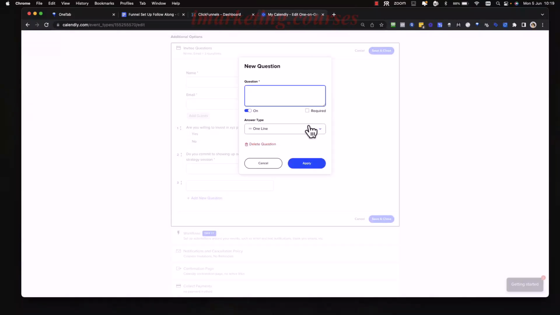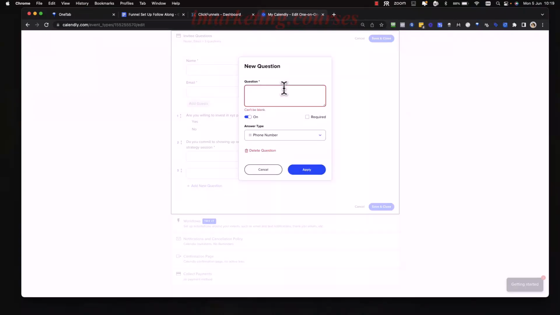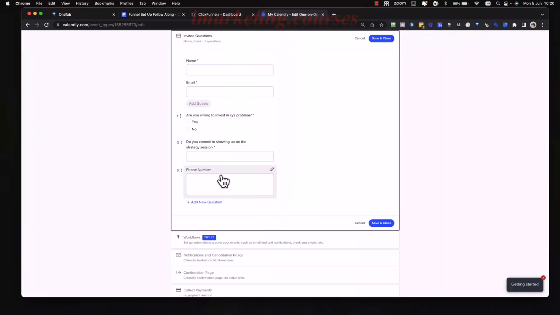You've also got options like, so we can put their phone number in as well, but you should have already asked for their phone number, so this probably isn't required, but that's how you can add that. Another one is multiple lines, so what that does is it makes the box bigger, so it kind of implies to the person, I want to know a little bit more than just a simple answer.